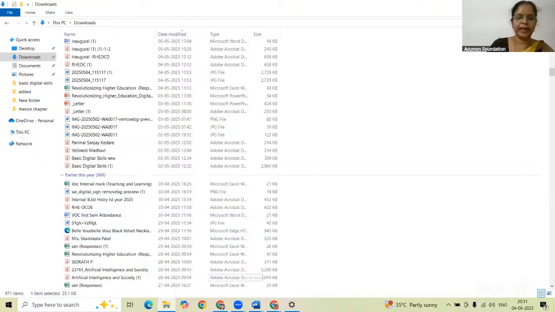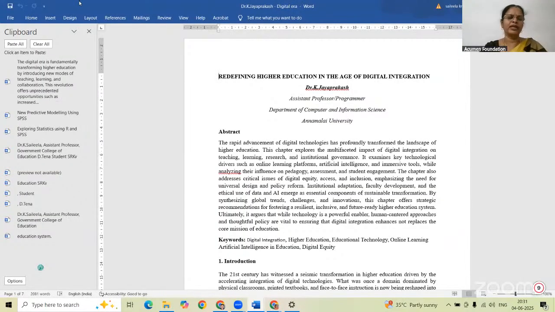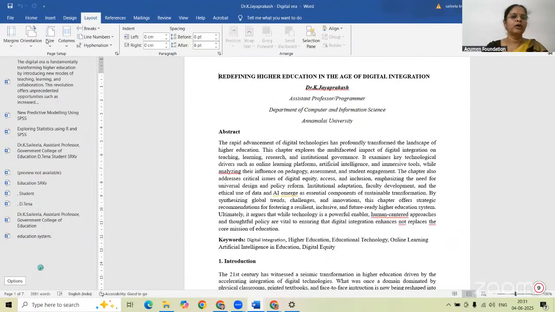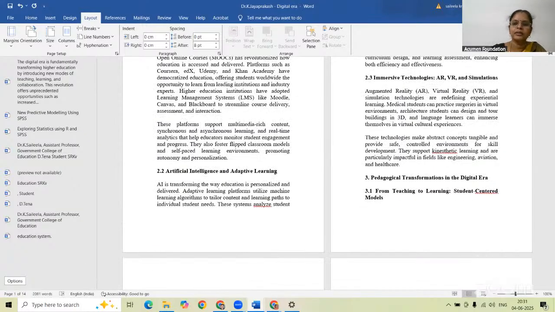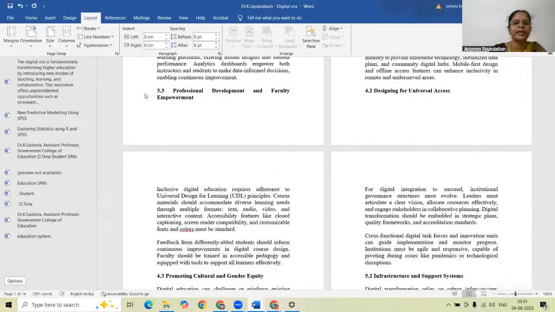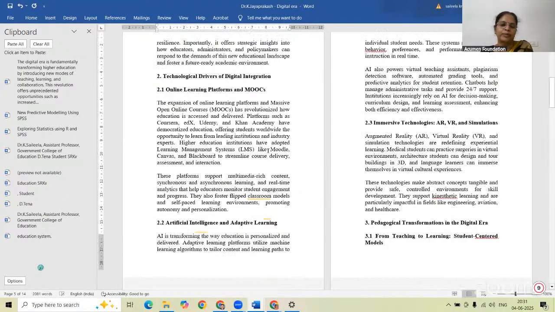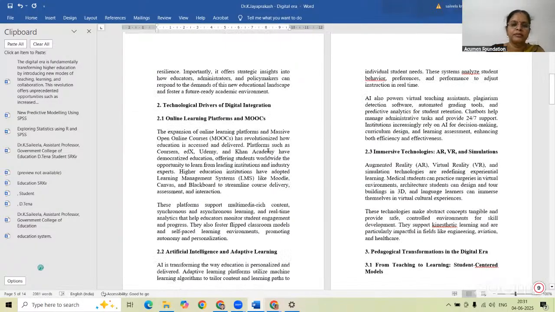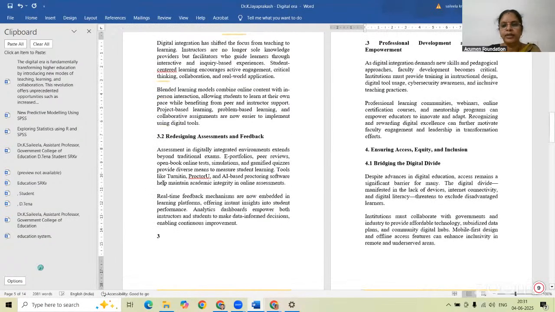So let me take this A4 size file. Go for Layout, go for Size, click A5. That's all. But you have to check the document because while converting, some extra gaps will be there. The titles will be moving to the front page. You can give enter and bring the titles to the next page. This title need not be separately in this page. Give enter, it will go to the next page.